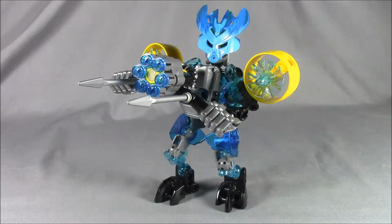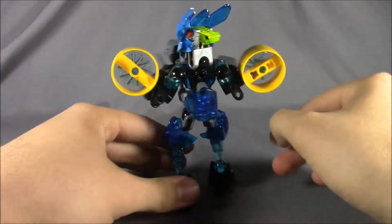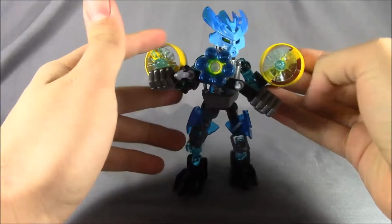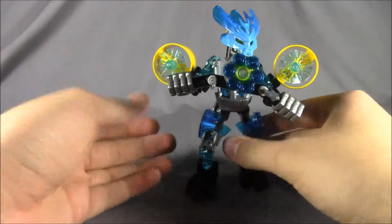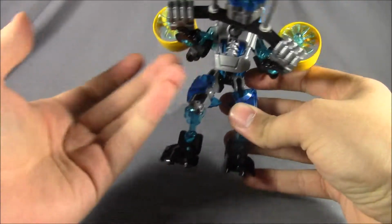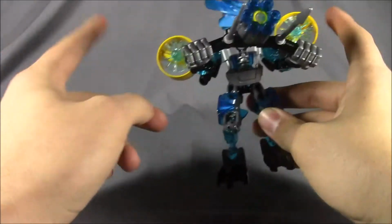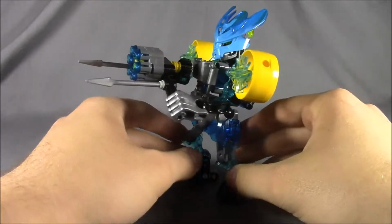And here's the Protector of Water, all completed, built up, very nice looking. And not a bad little build. Now, one thing I've noticed about the Protectors, this is the only one I've purchased so far, but they all have the same mask. The only thing that's different is basically their torso and leg build, sometimes their arm build, and the fact that they all come with one of these. But it's always different, and different little things you can add to the Toa figures.